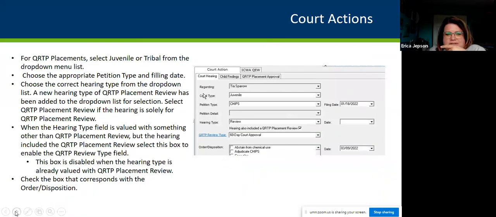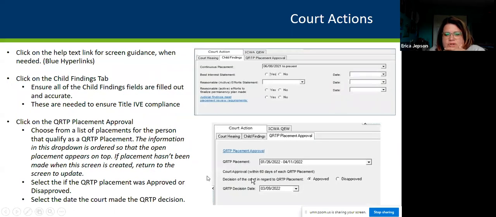So this is the court action screen where you put what kind of approval. Now go to the next one. There you will click on the QRTP placement approval tab. And there it will say decision of the court in regards to QRTP placement, approved or disapproved, and the date that the court made that decision. So it's not under the court action tab, it's under the QRTP placement approval tab. I'm not sure, Cheryl, if that answered your question.